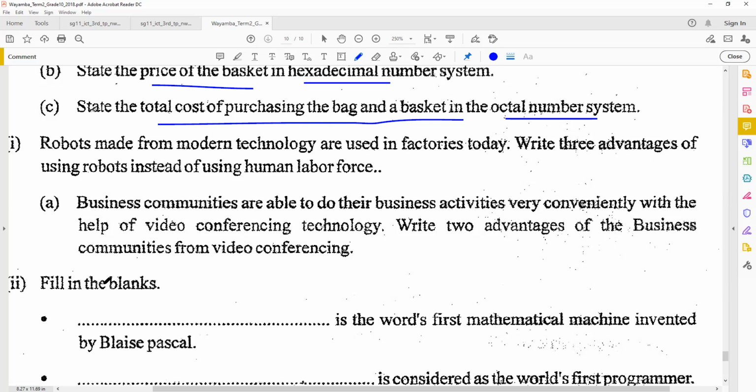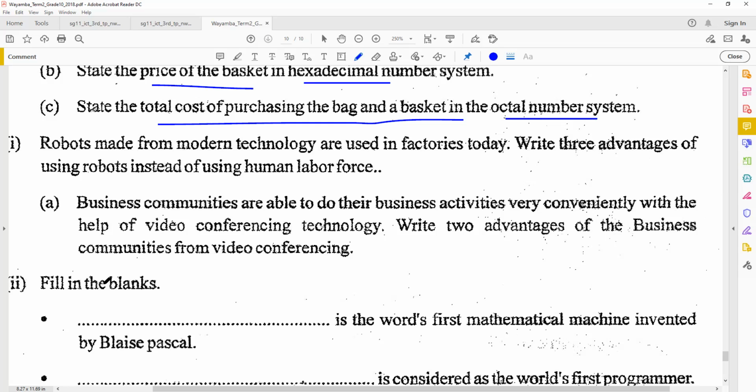Yes. How about Achira? Why video conferencing? The effort that you have to put in for this is less compared to physical meetings.